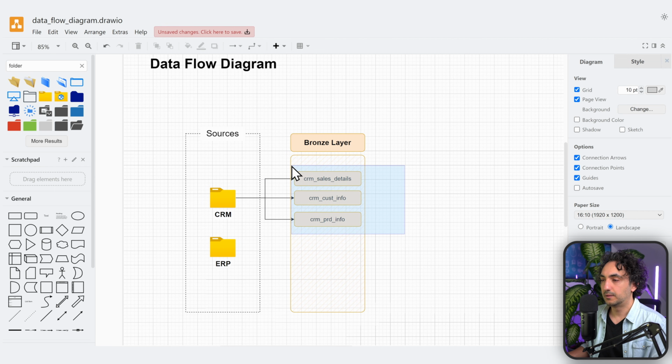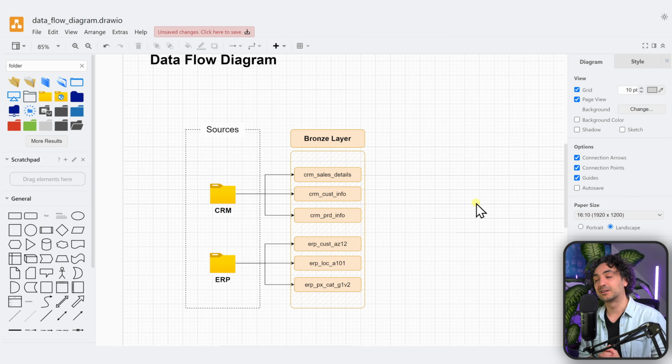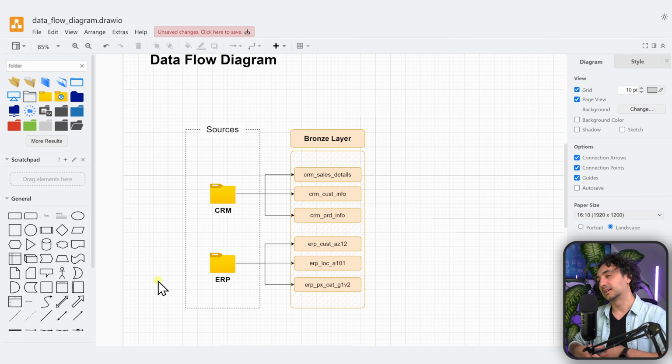And now we have to do the same thing for the ERP source. So as you can see, the data flow diagram shows us in one picture the data lineage between the two layers. So here we can see easily those three tables actually come from the CRM, and as well those three tables in the bronze layer are coming from the ERP. I understand if we have a lot of tables, it's gonna be a huge mess, but if you have a small or medium data warehouse, building those diagrams is gonna make things really easier to understand how everything is flowing from the sources into the different layers in your data warehouse.